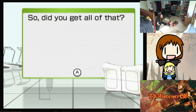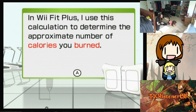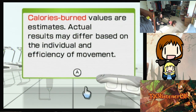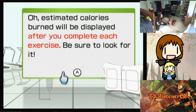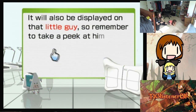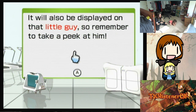So did you get all of that? In Wii Fit Plus, I use this calculation to determine the approximate number of calories you burn. Calories burned values are estimates. Actual results may differ based on the individual's efficiency level. Estimated calories burned will be displayed after you complete each exercise. Be sure to look out for it. It also will be displayed on that little guy, Fitbang. So remember to take a peek at him.